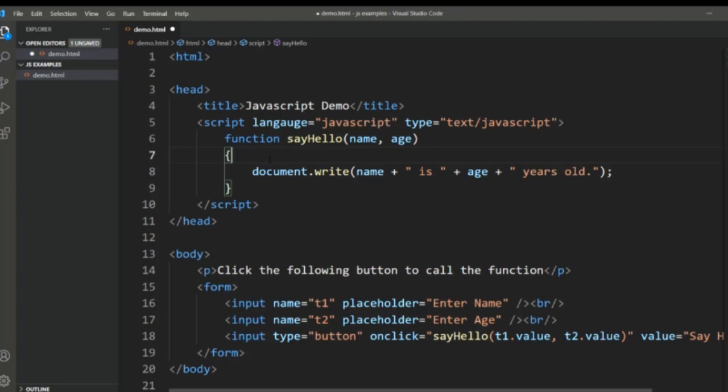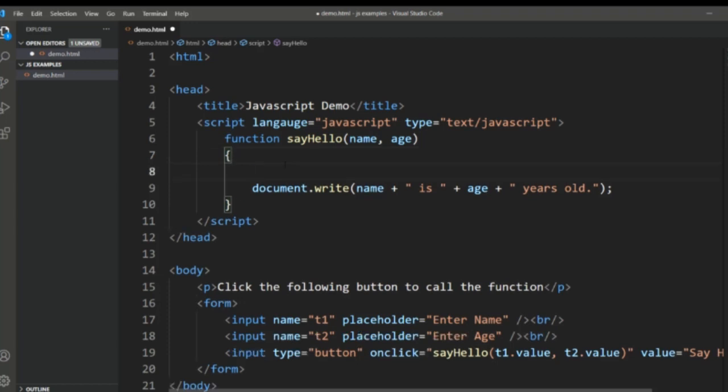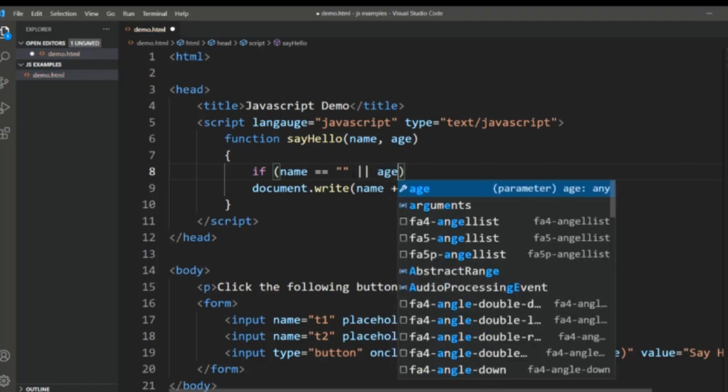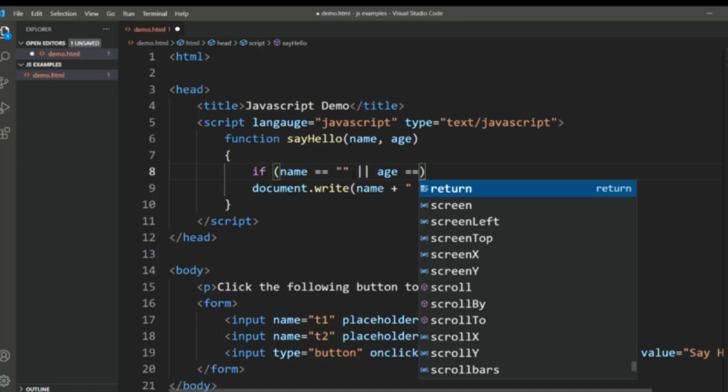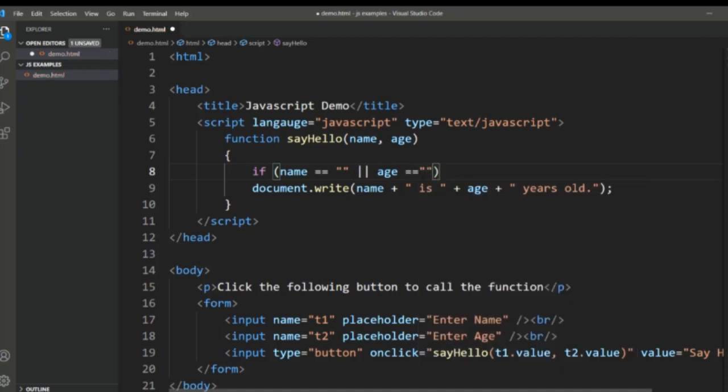Now let's say I want to terminate this particular function if no value is passed. So what I can do is simply write if name is equal to blank, or age is equal to blank, meaning if any one of the text boxes is blank, then I want to terminate this function.